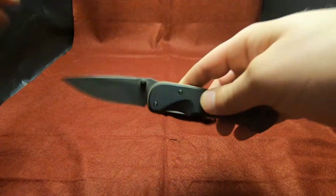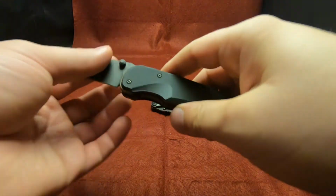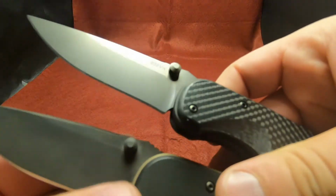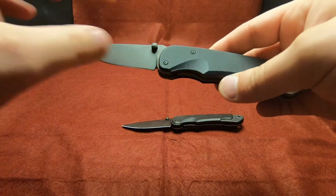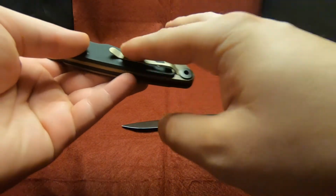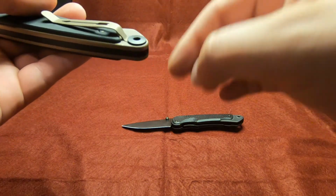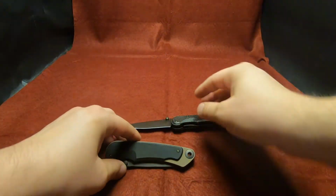And then of course we have the Coyote tan, Coyote brown. This one's a different color blade, so as you can see, they're two different colors, but they're both black. Kind of weird, but I like this one better than this black. SVN35, and it's made in the USA. Of course, I carry these a little bit, so they have some scratches on them. It has the branding Spartan Blades here, Spartan Blades there.